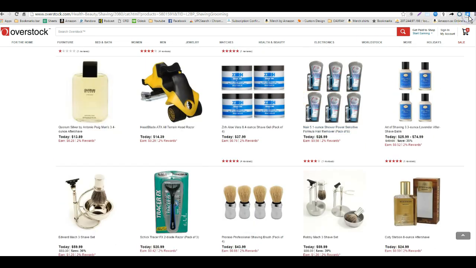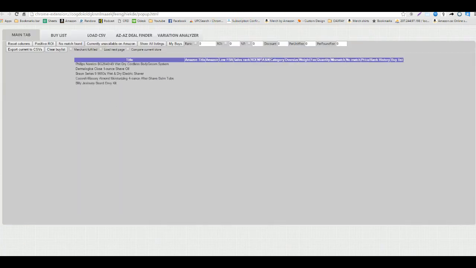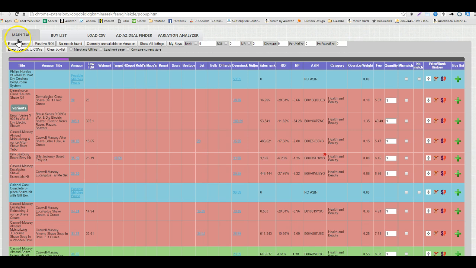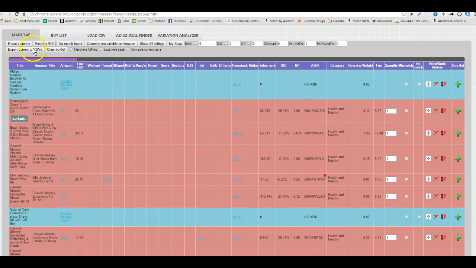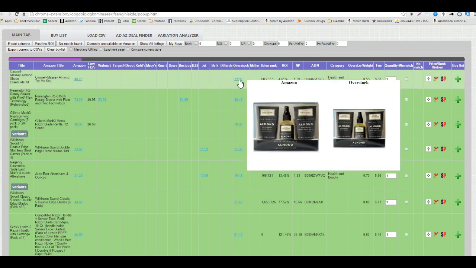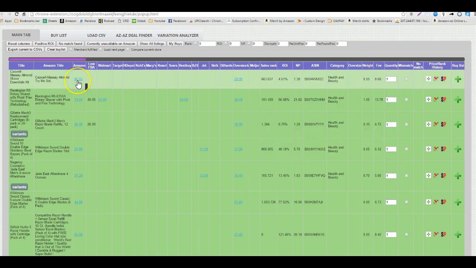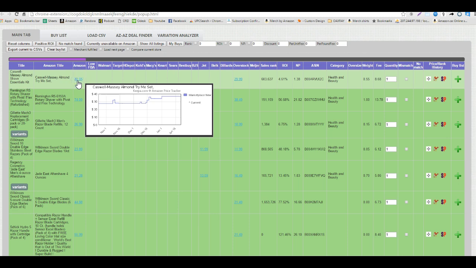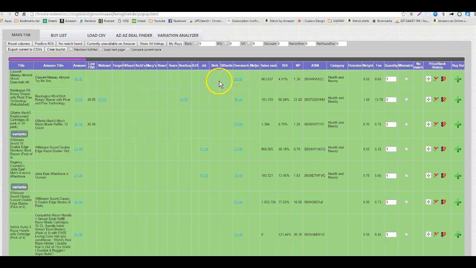Now I'm going to click on the OAXRAY extension and see if anything profitable comes up. I gave it about 30 seconds to load there. There's 500 items on this page, so this is probably going to take a couple minutes, but I'm going to click on the positive ROI button and see what we have already populated. This first item is what we're going to look at today. I'm choosing it because it's a high sales rank and there's not much profit involved. My goal is not to show you a BOLO, but just to show you how to vet items.